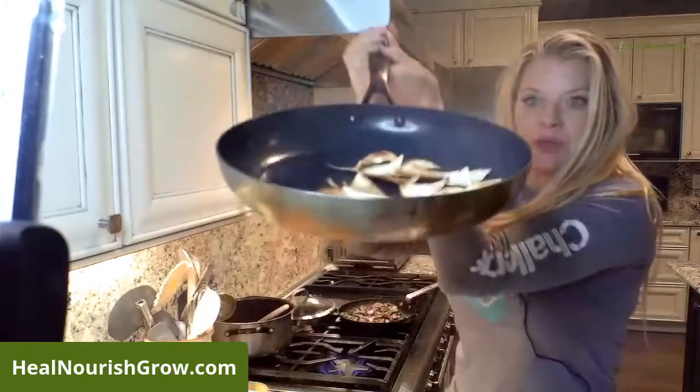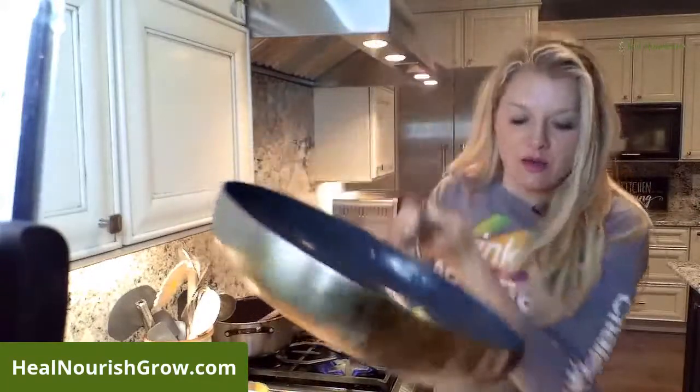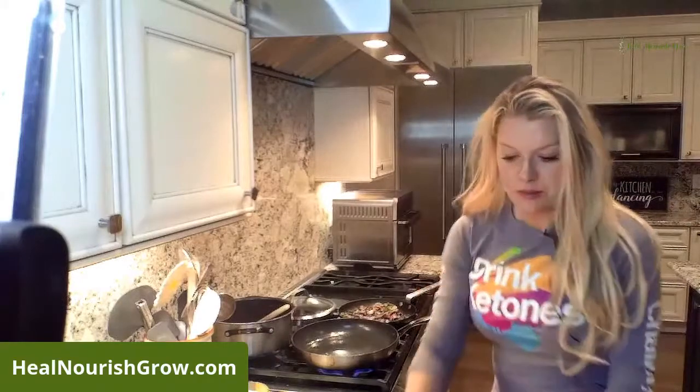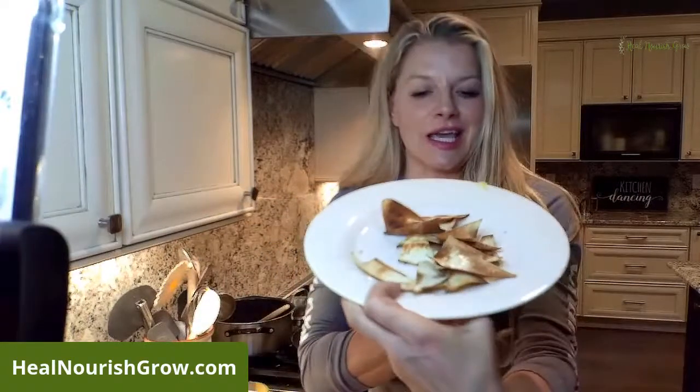So I'm just going to show you. See, they're all brown now. And just throw them out onto a plate. So you can see they're not quite evenly brown. Usually if I'm paying 100% of attention, then I am flipping them better and getting them a little more even. But they're still going to taste delicious, which is all that matters.